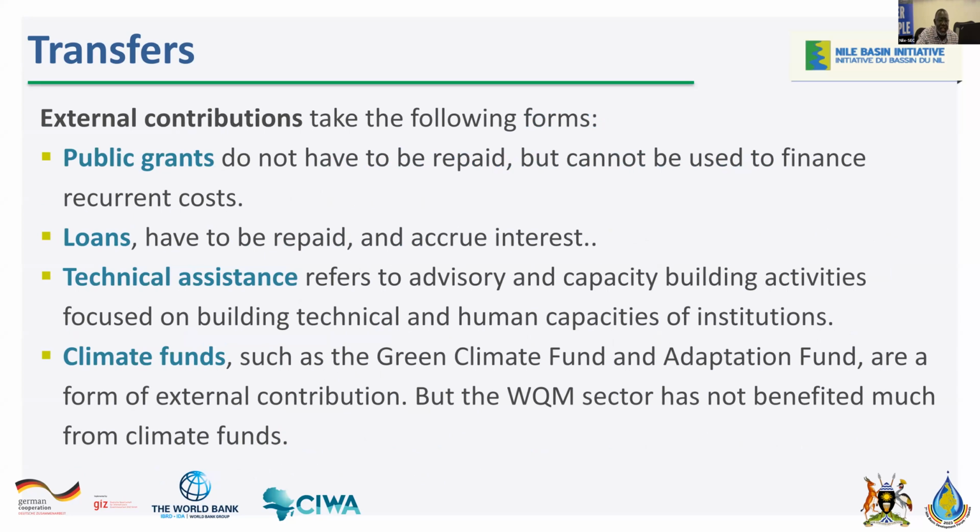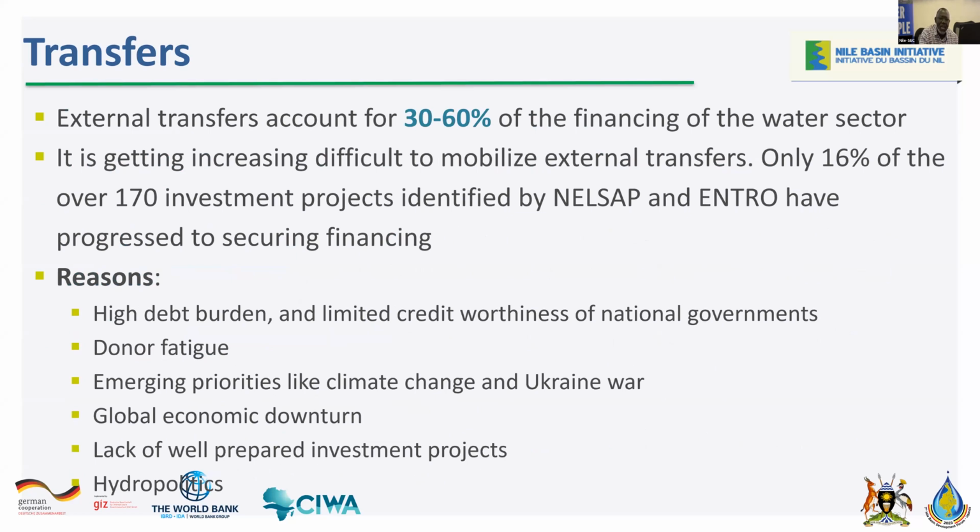This source of financing can take many forms: public grants which are not repaid, loans that have to be repaid with an interest, technical assistance, and climate finance is also an additional form of external transfer. They account in total for 30 up to 60% of the financing of the water sector. But we note it is getting increasingly difficult for countries in sub-Saharan Africa to mobilize transfers.